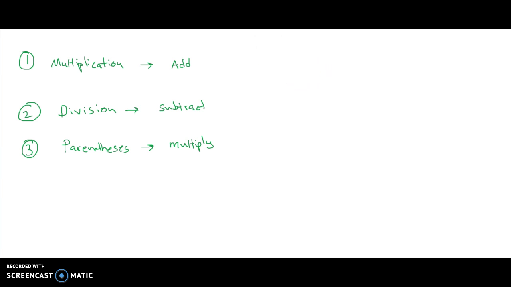Supposing I had, let's put it in purple, something inside a parenthesis, let's say I had x cubed, and then on the outside of the parenthesis I have another exponent, 4. What we do here is this outside exponent is going to be multiplied by every exponent inside the parenthesis, which in this case we only have one term, right? We just have the x in there, so it'll be x to the power of 3 times 4, which is going to be x to the power of 12. Okay? So that is the parenthesis rule, just multiply.